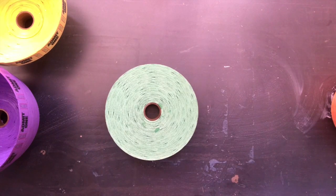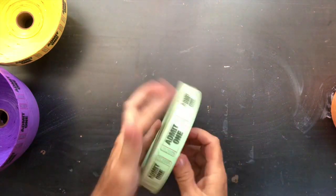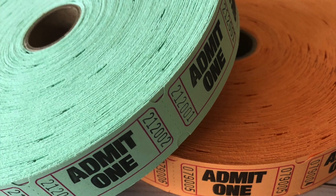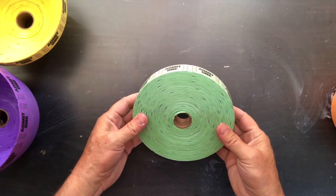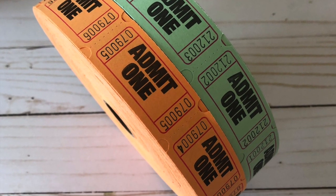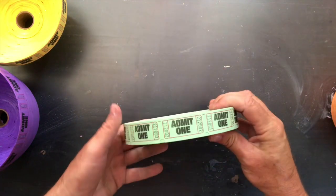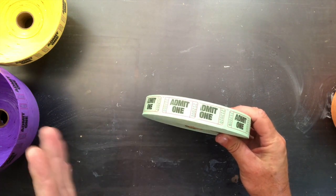Okay guys, here we are. We're going to be making a green ticket bowl, and here are the tickets themselves. These can be purchased at an office supply store, a party store, or even online, and this is what they look like. They come in all different colors. We have a yellow one, a purple one, an orange one, so you can check out the colors that you want.